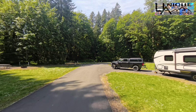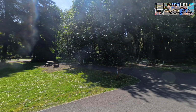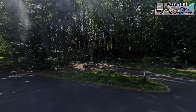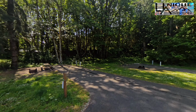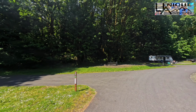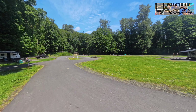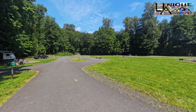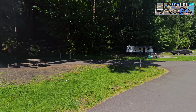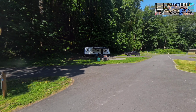And then we're going to start counting up here. Site 82 here on our left. Nice little recreation area on the left. Goes back. Most of these sites in here look extremely level. So you got site number 83. A little downward slant in the back there, but still looking pretty good. 84 also has got a little downhill slant. But you're backed up right on this hillside, which is really great, and you're going to get some afternoon shade here. 85 is going to be this pull through here on the left, and then definitely got wide opening there. You've also got site 86. And then as we come over here, you've also got site 87.